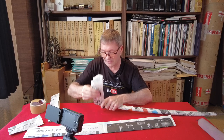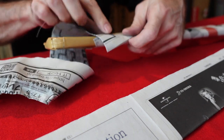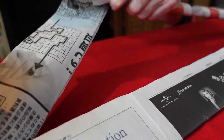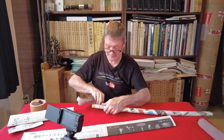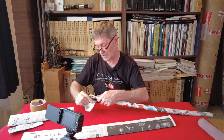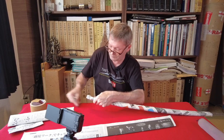Right, so the end is probably the most awkward part, actually. So yeah, just take it back a bit and then attach another piece of paper, and keep the tension in, and then it'll wrap on itself and keep itself in place. Right, and there you go. So, you know, that's it, that's good. All right.